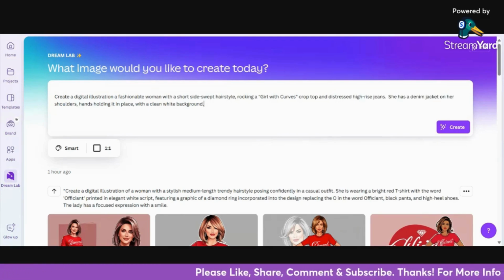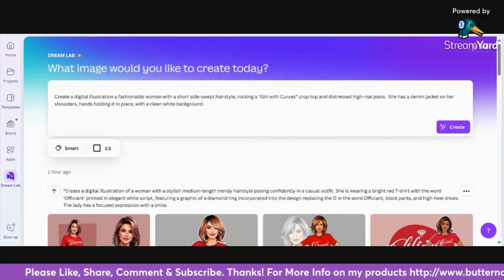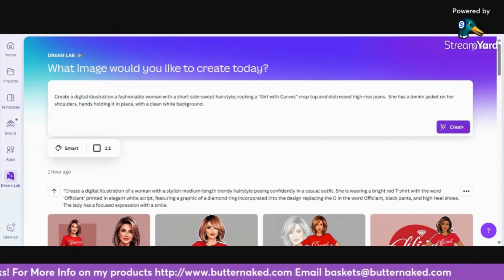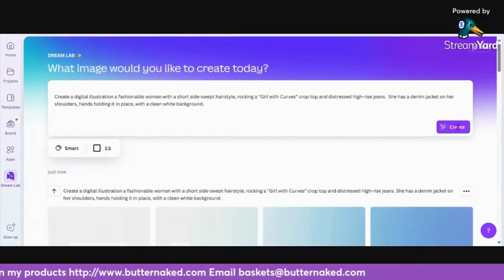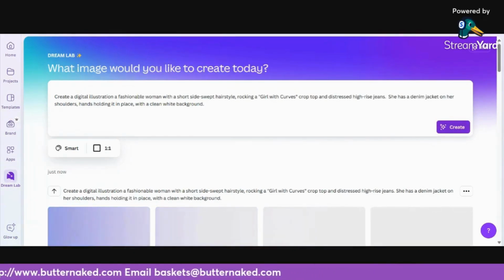She has a denim jacket on her shoulders, hands holding it in place, with a clean white background. I think that's a good start. Let's see what it does.